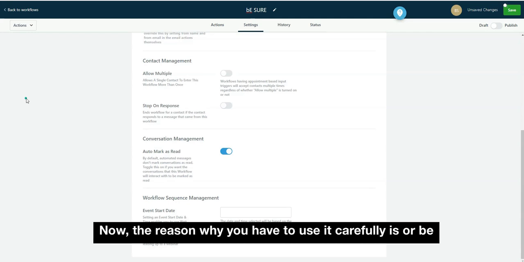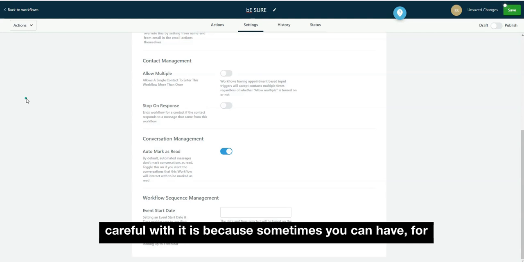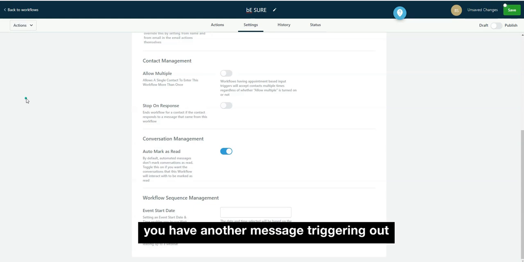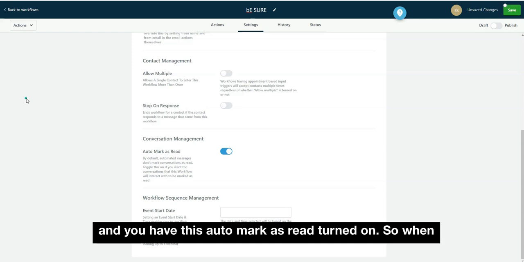Now, the reason why you have to be careful with it is because sometimes you can have, for example, an email trigger out, right? Then let's say 1 hour later, you have another message triggering out, and you have this auto mark as read turned on.